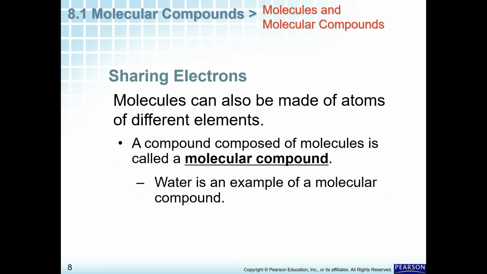Now, we also have molecules that can be made up of different atoms. And molecules that are made up of different atoms, we actually call a compound. Hence, compound's definition from first semester: two or more different atoms. And we call these things molecular compounds. So if you hear the word molecular compound or covalent, this is what we're talking about. Again, molecular compounds are held together by covalent bonds. So sometimes I use this interchangeably, molecular compound or covalent compound. They mean the same thing.